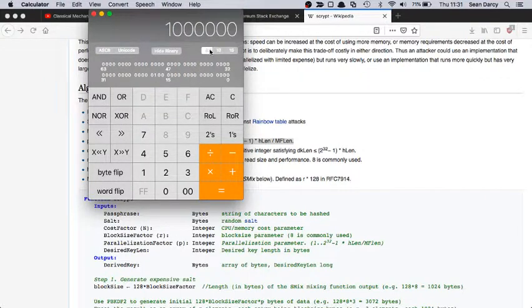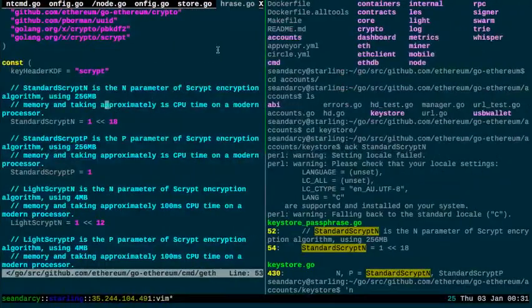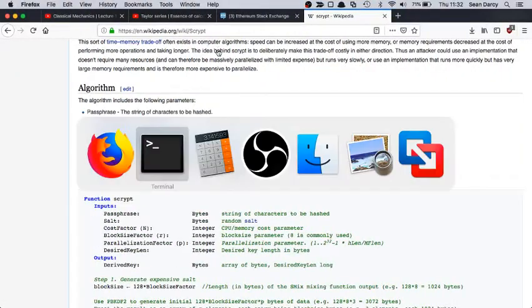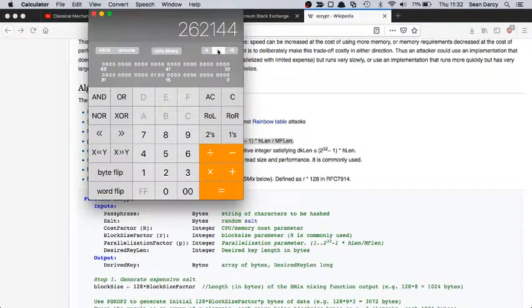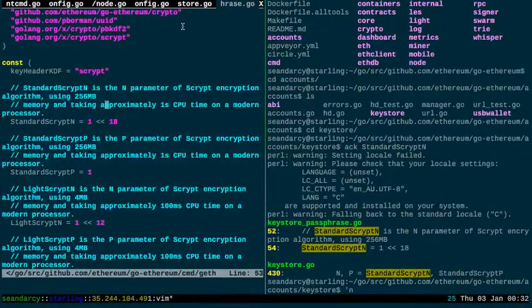234, 262 bytes. Standard scrypt P is 1 second CPU time on a monoprocessor.